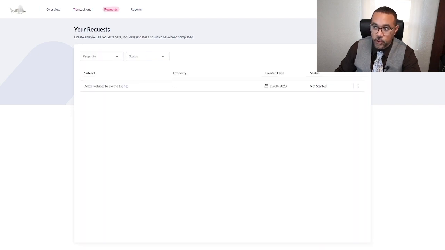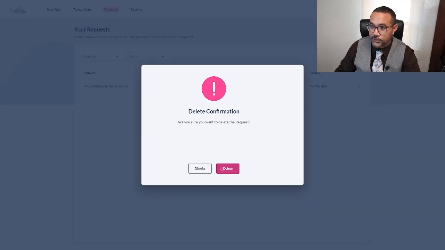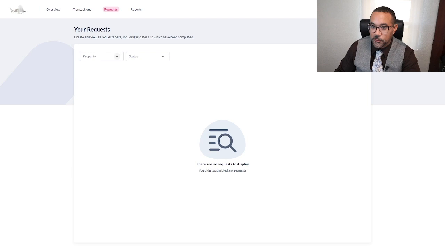Next, let's go over to the requests. Your requests are made for you as the owner. This is the area where the owner submits requests for Pinellas Property Management to get a contractor to repair them, or we coordinate repairs that way.